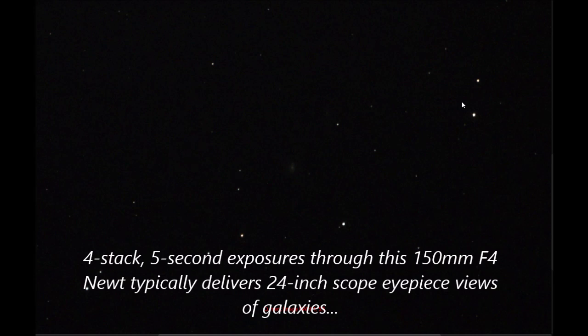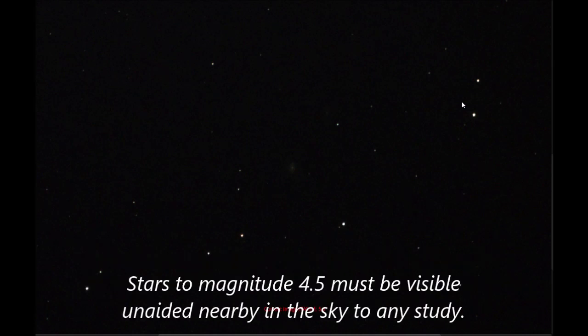NGC 3562. Well, Skydark has arrived, even though everything's progressed to the west. I think I finally managed to get rid of some of the extraneous luminosity, and we're getting a good view of the magnitude 13.54 NGC 3577 at 11 hours, 13 minutes, 44.9 seconds, plus 48 degrees, 16 minutes, and 22 seconds.